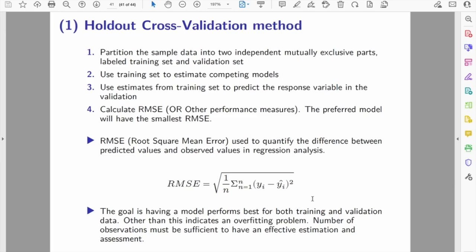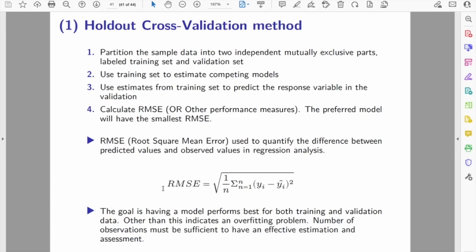in the validation set. After that, we are going to find something called RMSE, the root mean square error, which is basically nothing but the difference between the predicted values and the observed values. So it's the sum of the differences squared, and it's the mean, so we divide by the total n, then we take the square root. This is the formula: the difference between predicted values and the observed. The goal is to minimize this. So we are expecting this to be the minimum, right? That's why the lowest or smallest RMSE is going to be our preferred model.